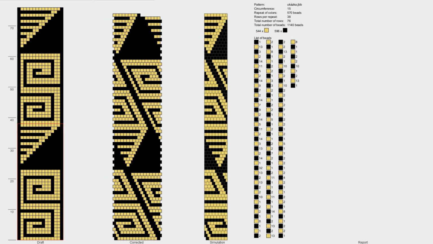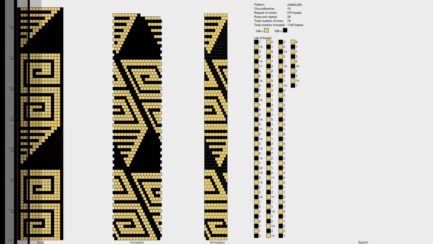For the sake of completeness, you can use every chart to make slip stitch or single bead crochet rope. There is no difference between charts for slip stitch and single bead crochet. So that would be all about reading bead crochet patterns. You can see that it's quite easy, and now you will understand all the patterns of this type.